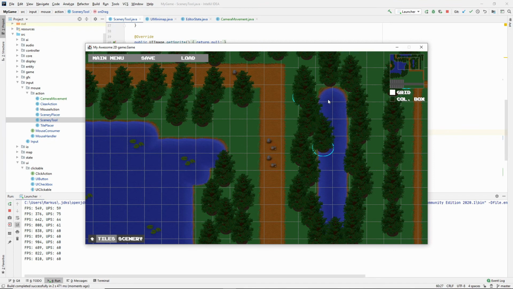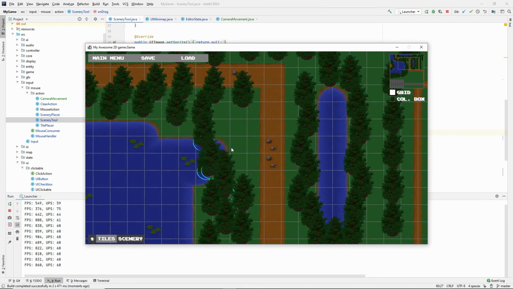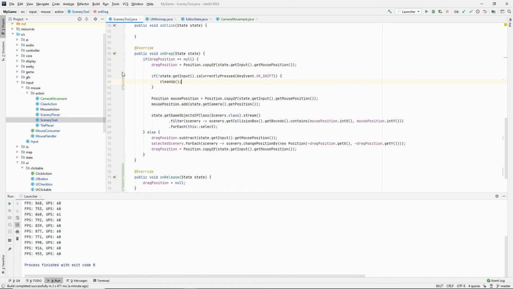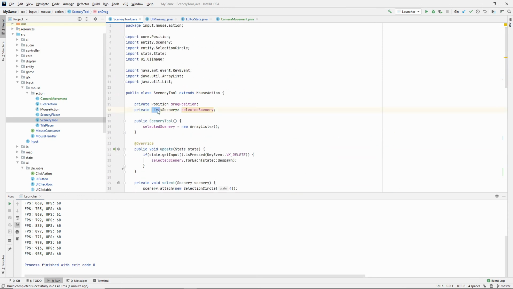But as you can see here, one of these trees, the last one I clicked, is moving more than the others, and there is a reason for that. We are storing them currently in a list, and a list can contain the same object several times. So when we clicked it the last time, it was added again to this list, which means that it got this onDrag event twice. So it moved twice as far as the others. There are some ways that we can fix this. I'm going to start by just making this a set, because currently we only want to be able to select one at a time.